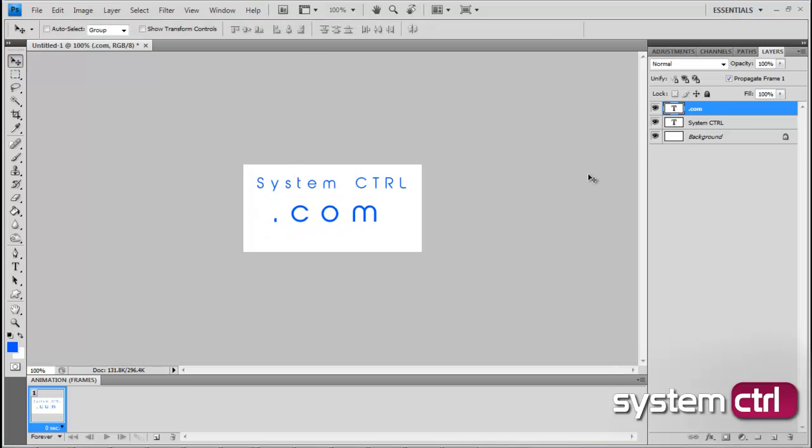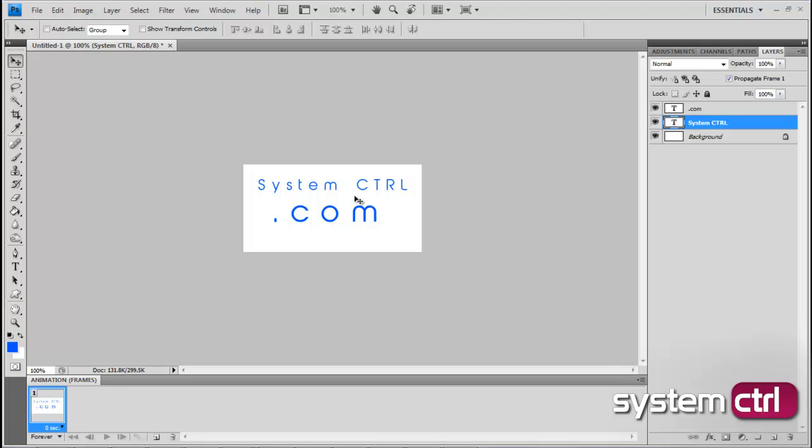Okay, so what I want to do is think where it's going to start and where it's going to end. Right now, it may seem a little odd, but you'll get a hang of it. So the first thing I need to do is position where these objects are going to start. For example, if I want the System Control lettering to come from the top left, then I would start it in the top left for my animation. If I want it from the top, I would place it out of the canvas area so it can then slide down and appear there.